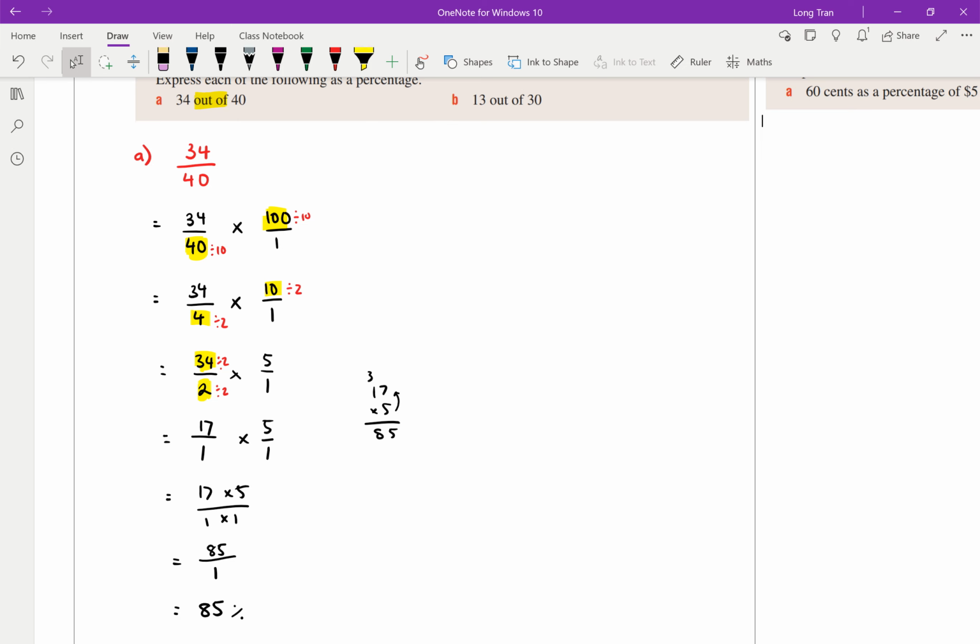Your final answer, make sure to put a percent. If you don't do that on the test, I'm taking a mark off. Okay? I need to see units. So you must have that percent. If you just wrote 85, I don't know what that is. 85 eggs, 85 houses, $85. I need to know if it's 85%. What is the unit? If you don't put in the units, I'm warning you, I'm going to get some of you here. If you don't put in units, I am going to take the mark off.